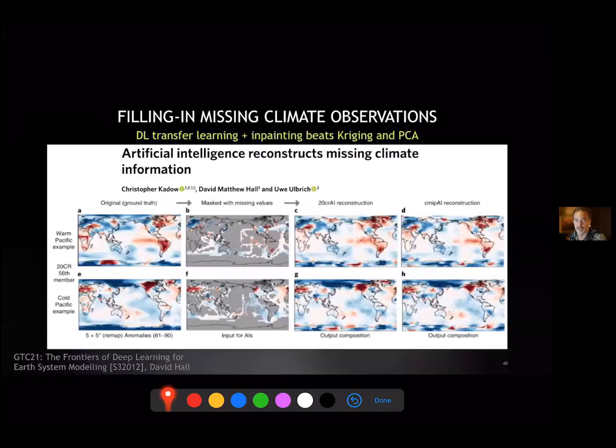And finally, when you're doing climate, one of the problems when you're looking back in time is that you have very spotty coverage of measurements. And so from the image processing AI world, there are techniques that can in-paint, basically extrapolate and complete pictures based on very spotty missing data. They're using those techniques to reconstruct missing climate information going back in time in the records, and really are enabling more accurate looks back at the Earth's climate than were possible before.